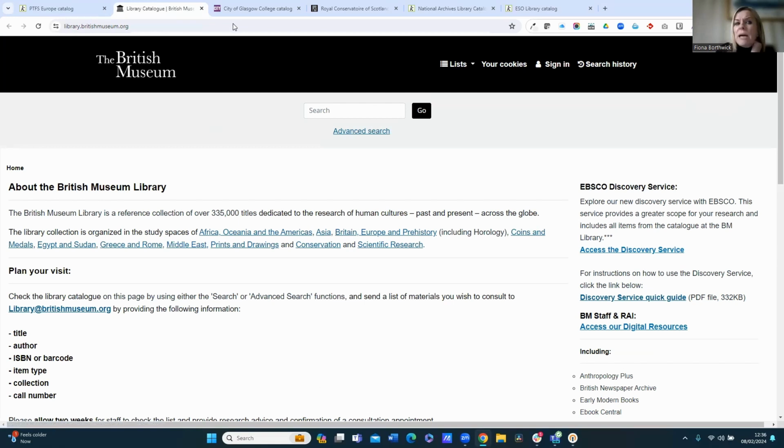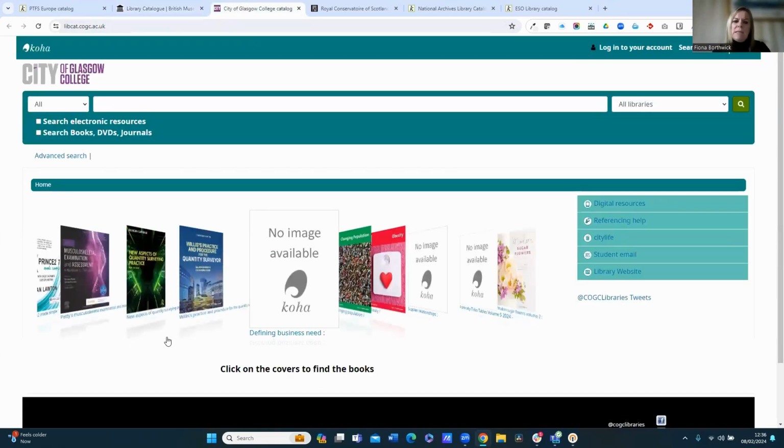If we have a look at this one, this is the City of Glasgow College. And theirs looks a little bit different because they've added their college colours into it. So this kind of teal and purple colour. But they've split their search up so that they can search specifically across the books, the collection, the printed collection, but also the electronic resources. So they've put this little filter on that homepage so that the users can refine their search before they start.